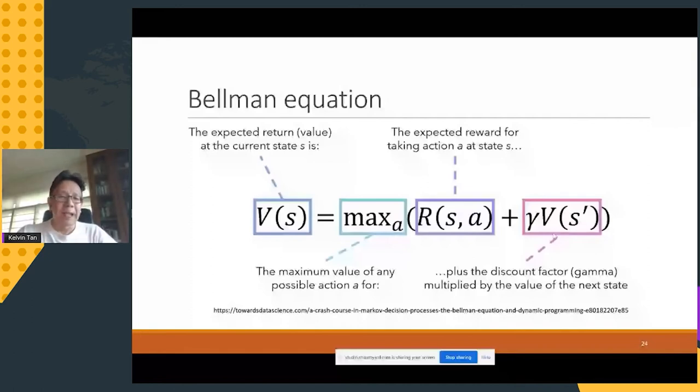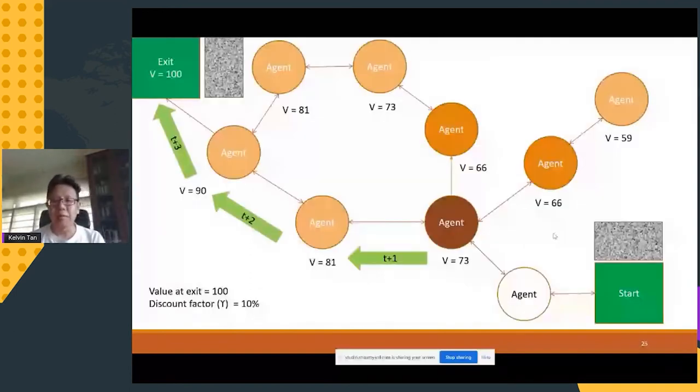So this chart, I hope, will explain this better. This is the starting point, the starting cell. And this is the barrier or wall. Over on the top left-hand corner, we have the exit cell with a value of 100. Next to it, there's another wall. We have moved two cells here, and we assume we are starting here. So the agent has four paths to choose from. You can move left, up, northeast, and also southeast.